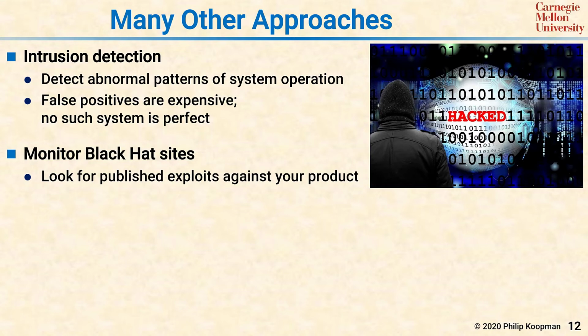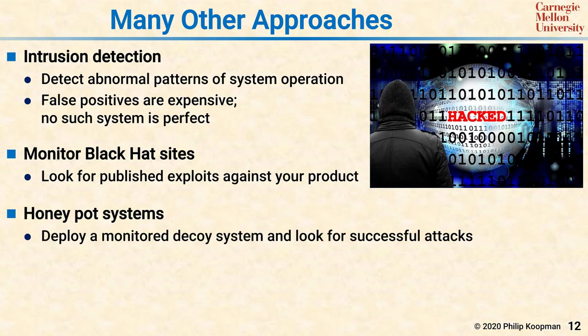In some cases, it's worthwhile to deploy a so-called honeypot system. This is a system that looks to the external world like one of your systems, but is being carefully monitored by your security team to see who breaks in. That can give you an idea of the attack methods and also the aggressiveness with which people are targeting your systems for attack.